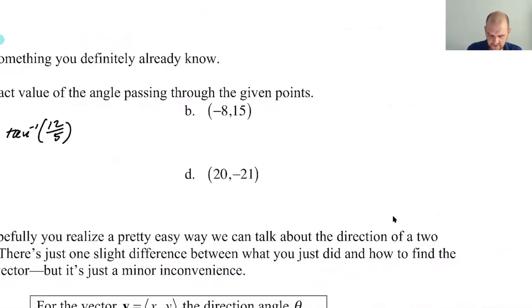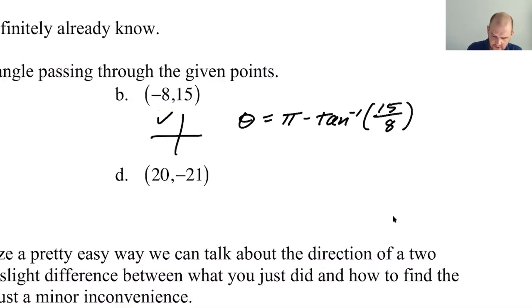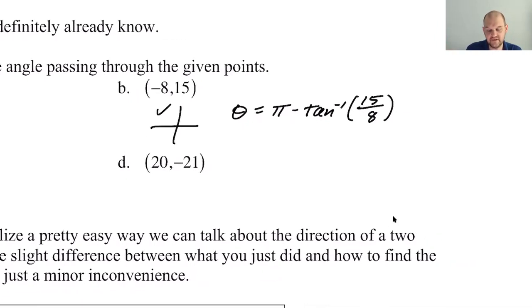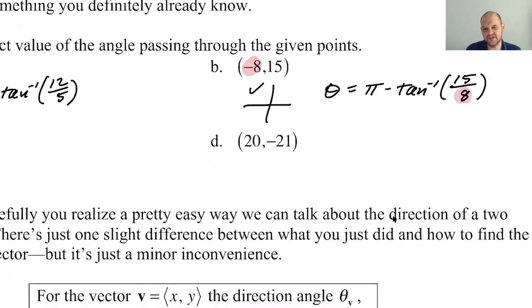But the quadrant really matters. So here, -8, 15. Okay, so now I need the second quadrant. Should we be in degrees or radians? I'm going to be in radians. I'm going to say that the angle is pi minus the reference angle, which is the absolute value of inverse tangent of the absolute value. You don't really handwrite the absolute value part, but you use the absolute value, right? So the key thing is to make sure that you're doing that. So this is -8, but we used +8 because of absolute value. We just didn't show it.